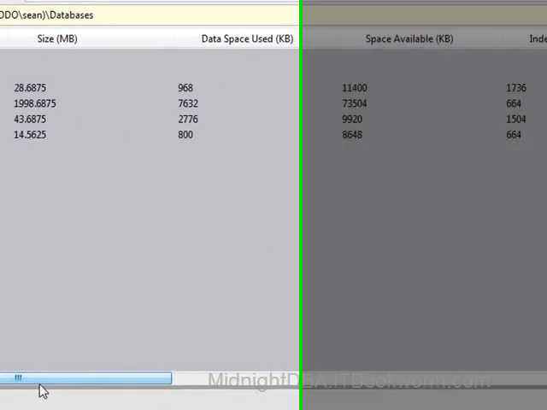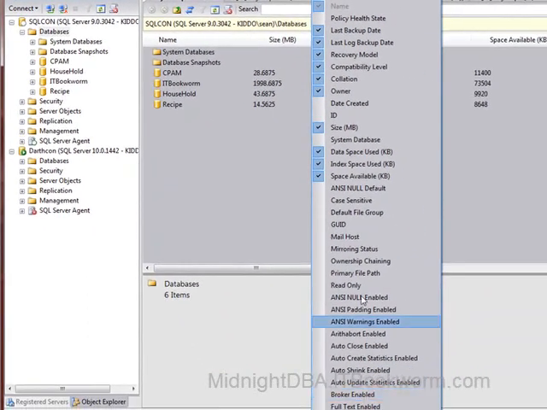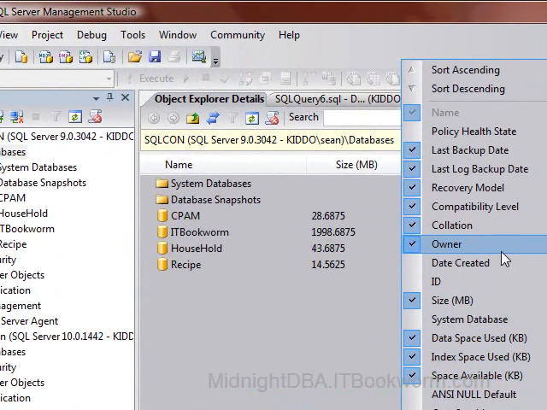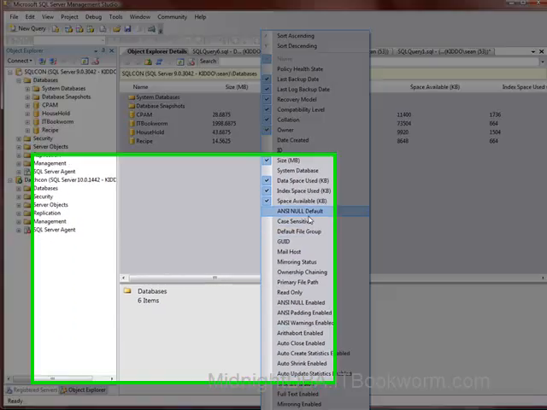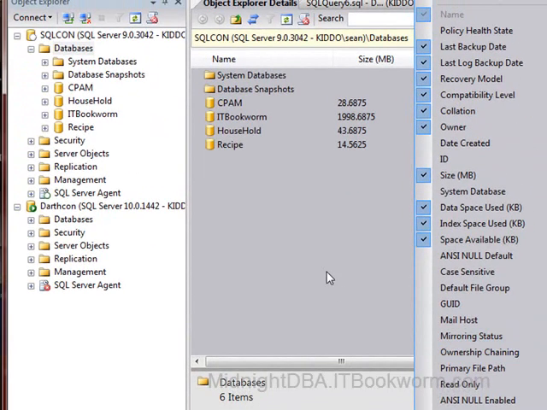Now, that was a little bit of work, and the more I do, the more work it's going to be, right? I could have just as easily killed all those other ones. In fact, that may have been more efficient, to kill all the other ones and then add them back, because it would have added them onto the end and it would have put these where I wanted them. And down here at the bottom, you can reset the view. You can't see it because it's outside of the screen capture, but at the bottom there's one called Reset View, and it'll reset everything.